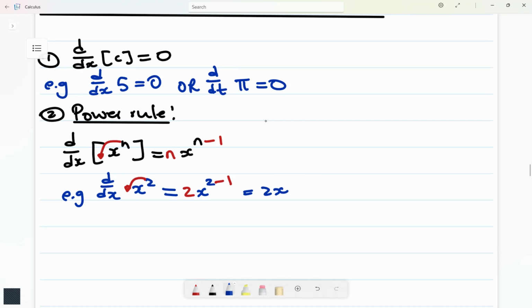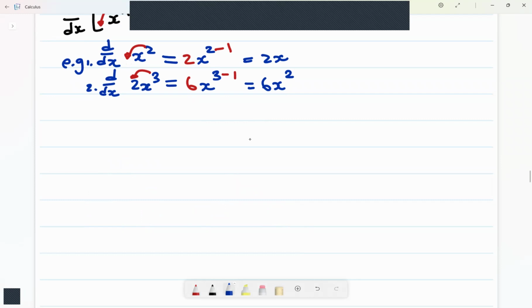Okay, let's have another example. dx of 2x cubed. What do the rules say? The rules say we first multiply by that one. Then it becomes how much? When you multiply by that one, it is 3 multiplied by 2, it becomes 6. Then we have x cubed. Then we subtract 1. This gives us 6x squared. Like that. How easy. Very nice.